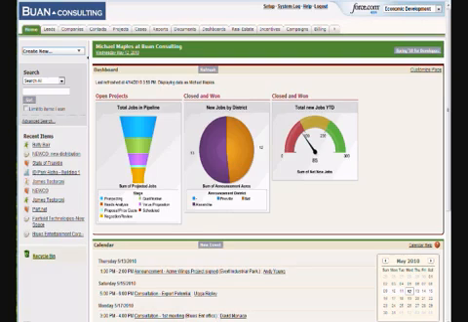With Buan's Economic Development Solution, you can easily and efficiently track and organize this information, as well as additional data such as available buildings and sites, training programs, incentives, and many other activities. The information can be presented in individual reports or can be aggregated into a dashboard to give a more holistic view of all the activities that your group is undertaking. Now let's begin the demo.